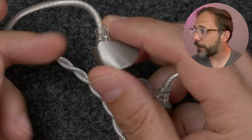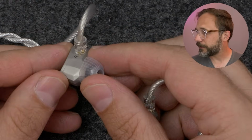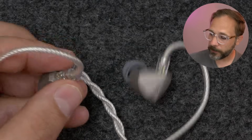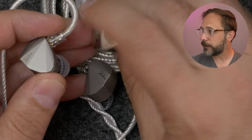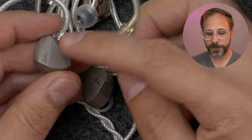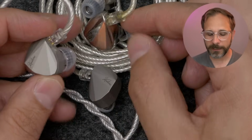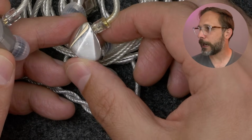But anyway, that will lead us into talking about the earpieces themselves, which as you can see, at least in my opinion, this is a handsome looking IEM. I mean, I really like the way that the KATO looks. Again, let me pull the KATO in for comparison. And the KATO actually come in both a glossy stainless steel aesthetic as well as a matte version, although the matte version was a little bit harder to get. But it's interesting that the Kadenz is only coming in the matte finish, and to be honest, I really like it. Maybe this is going to be the grass is greener sort of thing, like in a year, I'll be like, oh, I kind of like the glossy KATO.